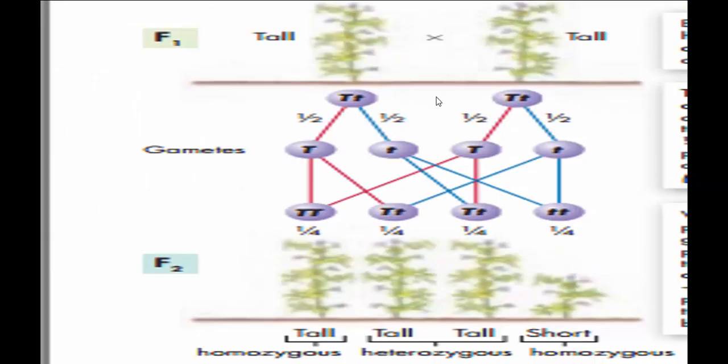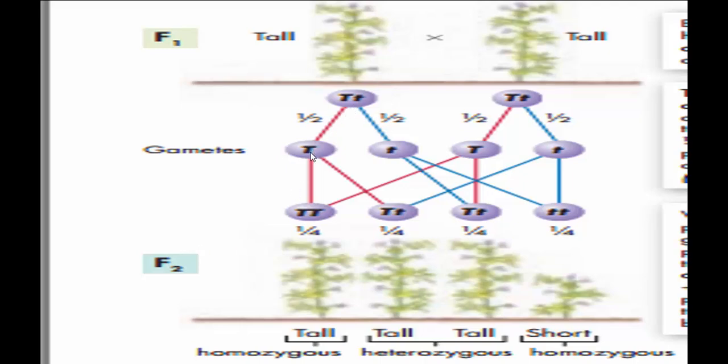So here we have some alleles. We have capital T and lowercase t, and we're crossing with a plant that is also capital T, lowercase t. These are the plants in the first generation. Now, we said the gamete cells can only carry one allele. And if we look here, we can see that this tall plant is either going to give off a capital T or a lowercase t. The plant doesn't get to decide. It is random during gamete formation, which are the sex cells, sperm or egg.